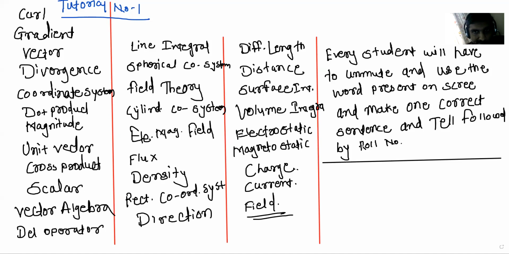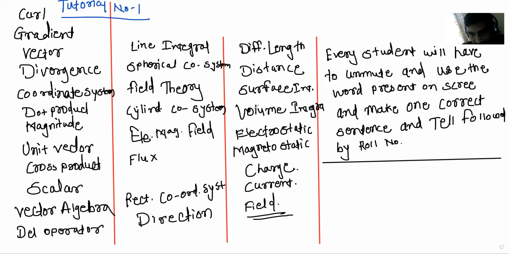I'll pick density. Density of electrons is not constant. Or you can say it in the fashion of flux density or magnetic flux density, right? So the number of lines of force per unit area would define the density. So density vanished. Next. Your roll number? 9, sir. 9. Okay.